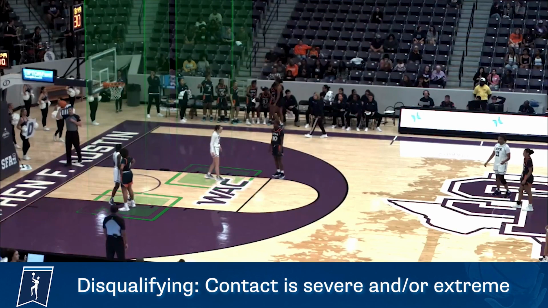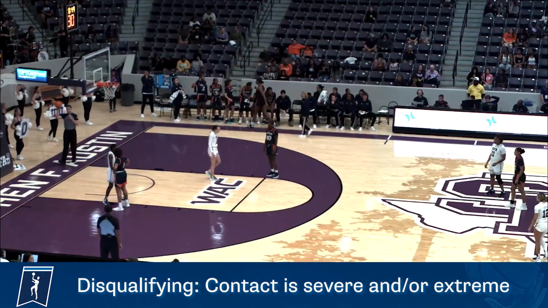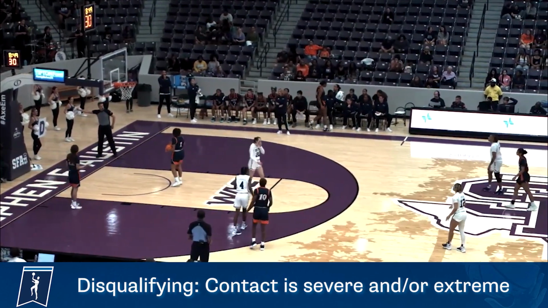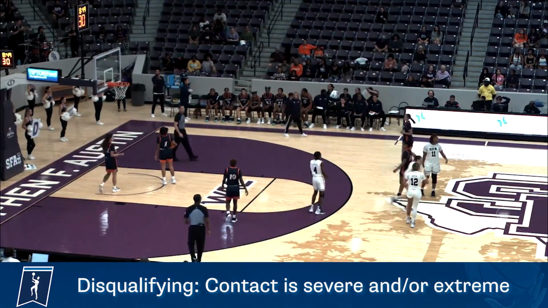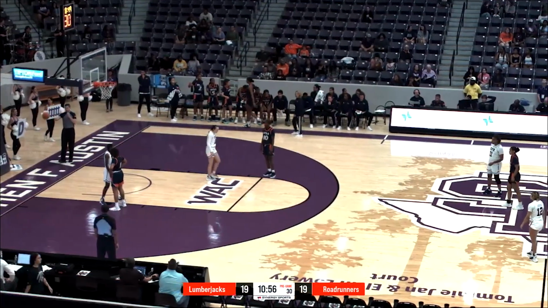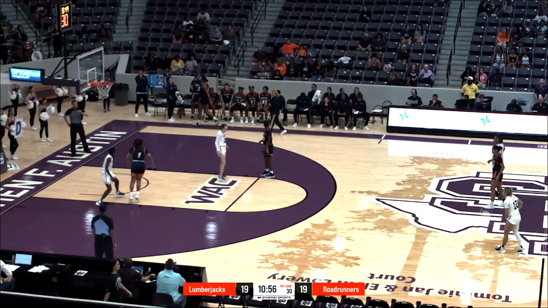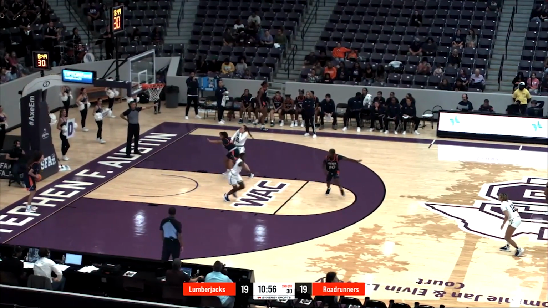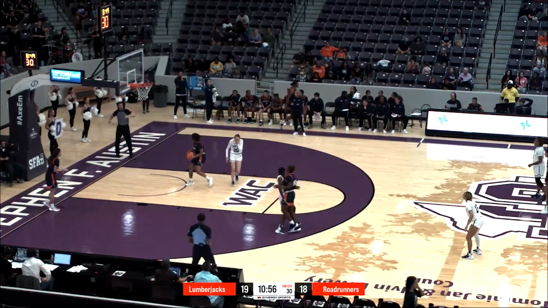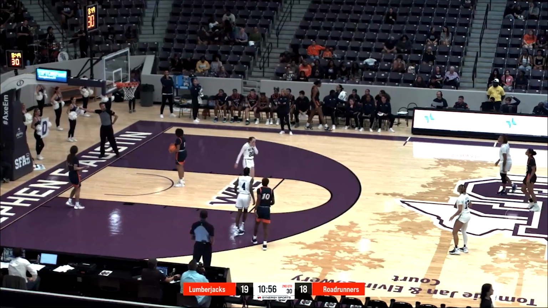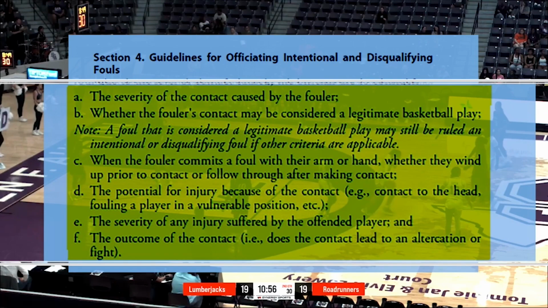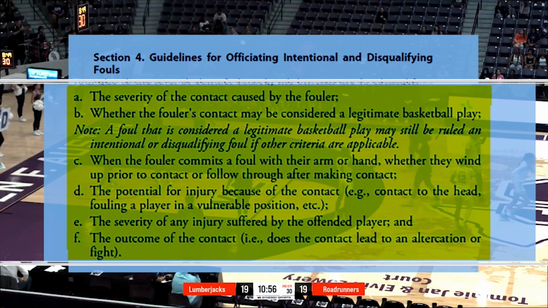Contact fouls that fall into the category of severe and/or extreme are fouls that have no place in the game, and as a result, carry the penalty of immediate disqualification to the offender. In this example, the overt elbow to the face that is swung to an unnatural height is a non-basketball play. The contact also has a potential of injuring the opponent due to the speed of the elbow to the face and the severity of the contact. These guidelines all apply to this play, and as a result, a disqualifying foul is a correct ruling. The player is ejected and must report to the team's locker room.